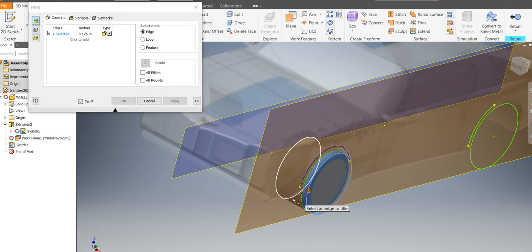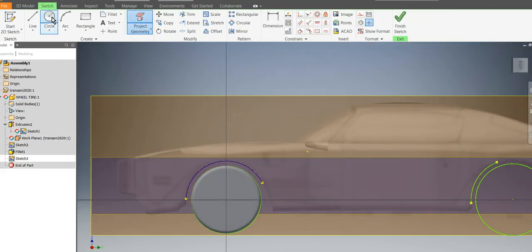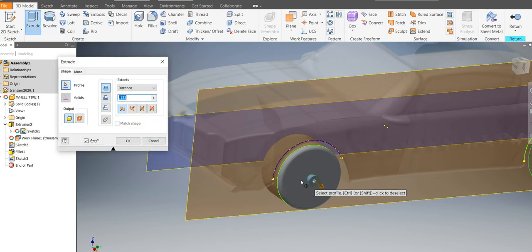So I'm going to put a fillet on this thing, and that doesn't look too bad actually. 0.125, probably a little too much. 0.065. Okay, hit OK on that. Put a hole in the wheel maybe in the middle. So extrude, oops, cancel, new sketch, circle, right on the center there. However big I want my axle to be, big enough. Finish sketch, I'm going to cut that through, extrude, cut, other direction.